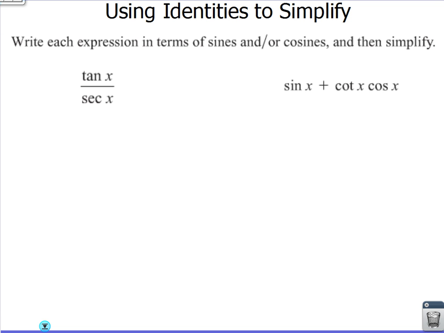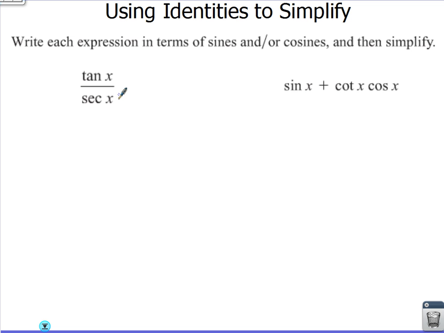Tangent divided by secant. Now, we're going to use the identities that we already know, the identities that we just listed, to clean up and to really create new identities. My advice when trying to clean these things up, what I do personally, is try to get everything in terms of sine and cosine. I try to stay away from secants, tangents, cotangents, cosecants. I try to get everything as either a sine or a cosine identity.